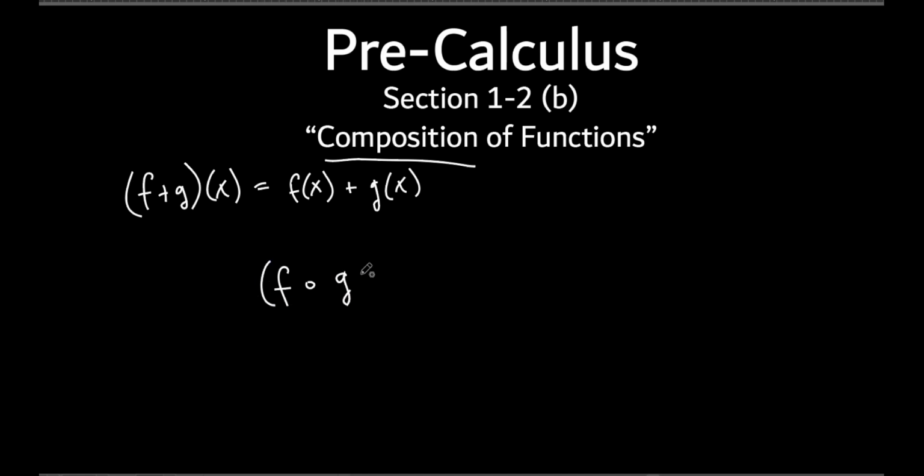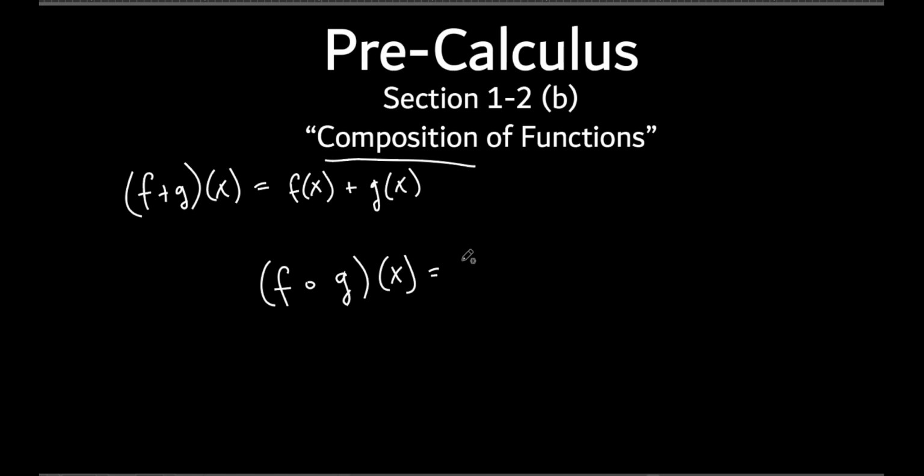This means something completely different than f of x times g of x. This is an open circle, okay? It's not really, really big, but don't make it too tiny. Make it big enough so you can see that it's an open circle of x. Here's what it means, and this is basically the definition. I'm going to show you what it means, and then we're going to do some examples.